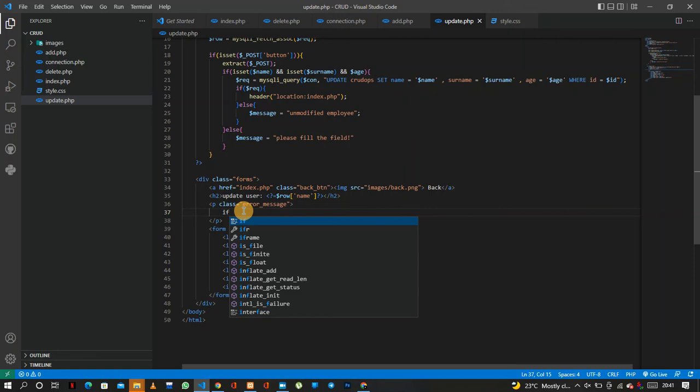After that, you write I set bracket, and that variable message you are going to work on. But this line is not working because we didn't open PHP. Those lines will not appear when you didn't open a PHP line.